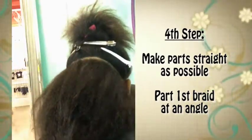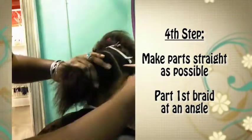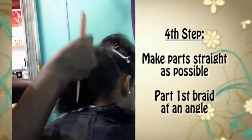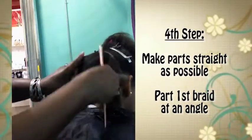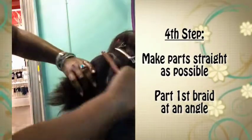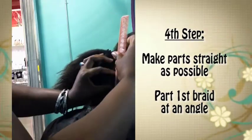The next step, you want to make sure the parts are straight as possible. Start with the rat tail end of the comb, and you can go behind it by cleaning it up using, like I said, some oils or jam to make sure that your parts are nice and smooth.